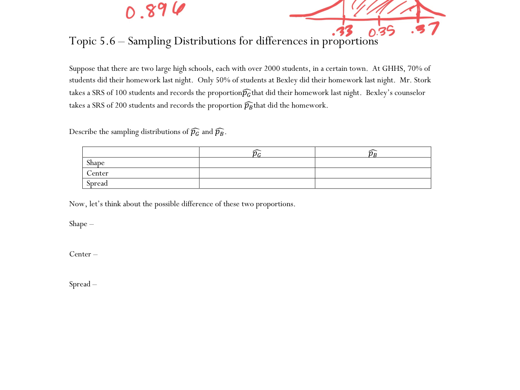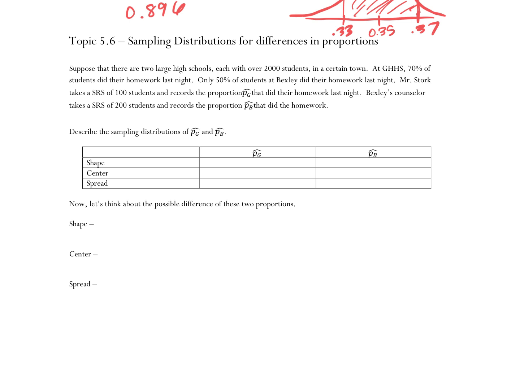In other words, let's say I want to definitively say that I'm going to take samples and use those samples to decide: does Grandview do more homework than Bexley? And of course, because we're amazing, we do, right? So the first thing we might ask ourselves is, this first statement says, hey, at GHHS, 70% of students did their homework last night.